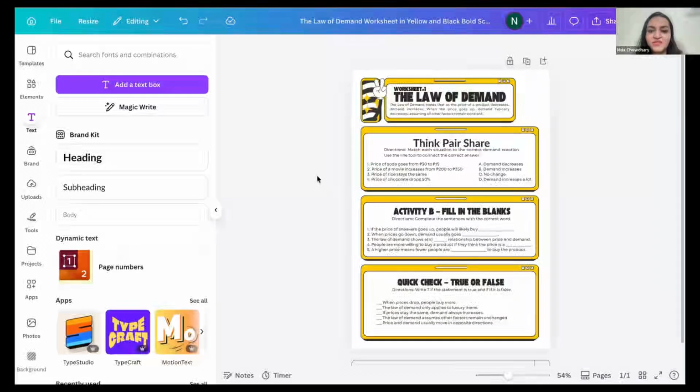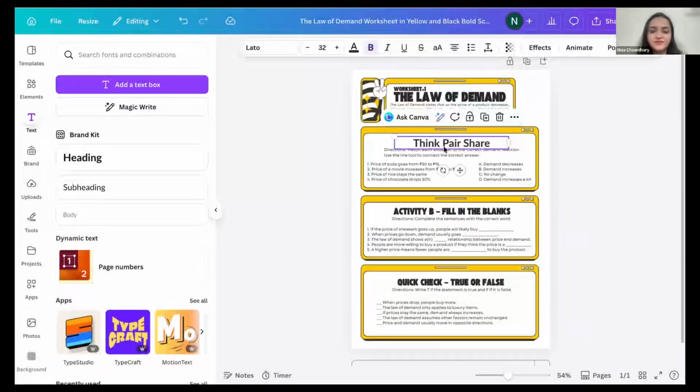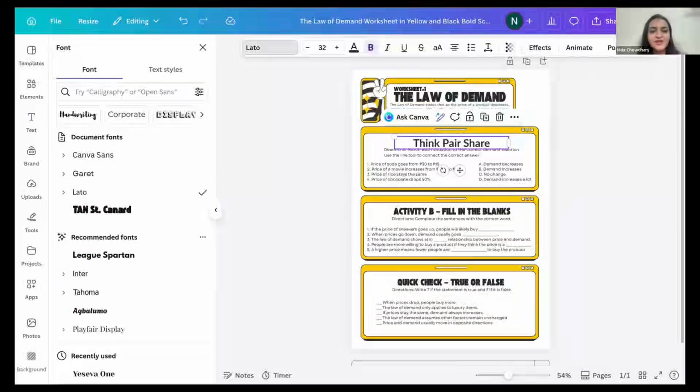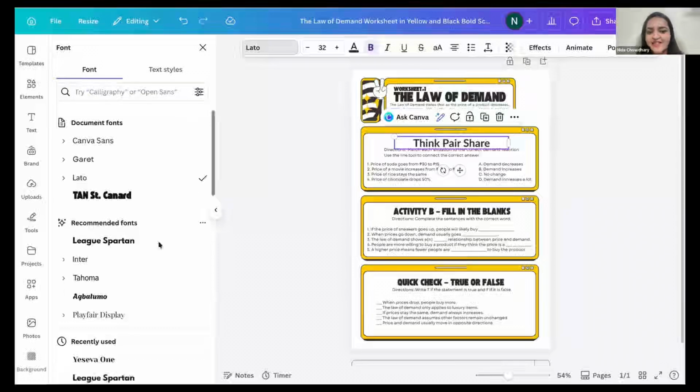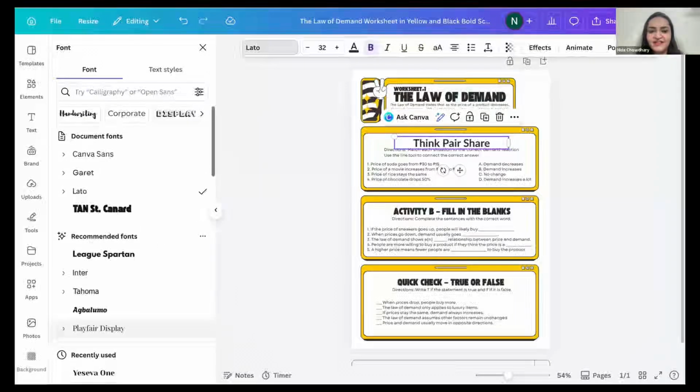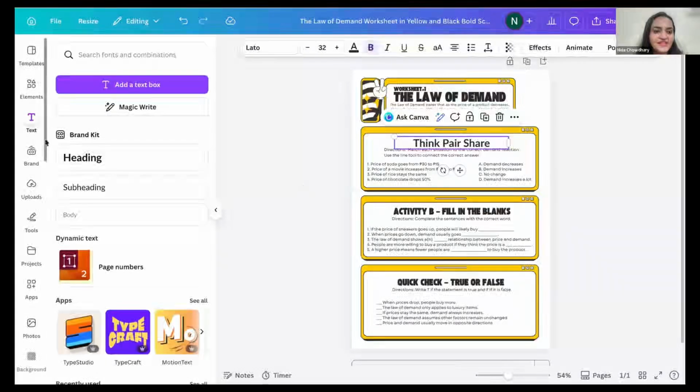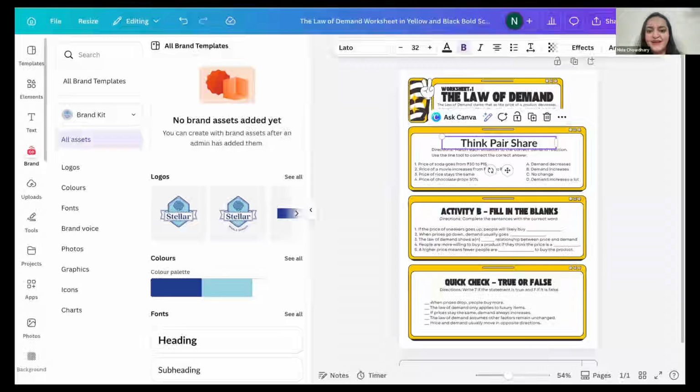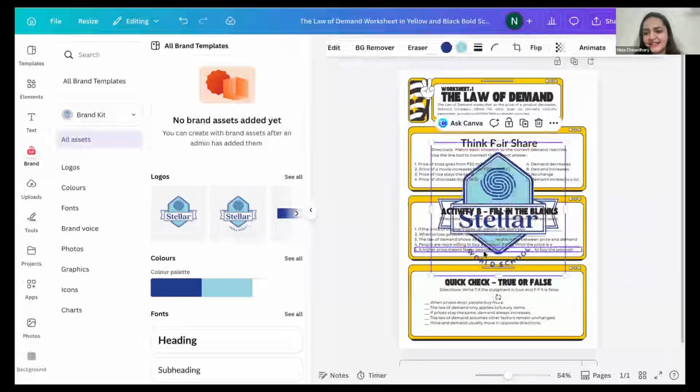So there are many options when it comes to the font style. One of the persons mentioned in the chat box, there are many font styles that you can experiment with. See, there are actually many font styles. Now the next thing is if I want branding. This is the best thing that we love, branding. Making it a school style.